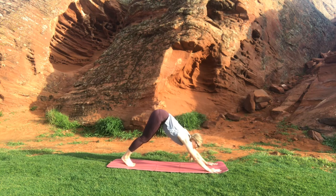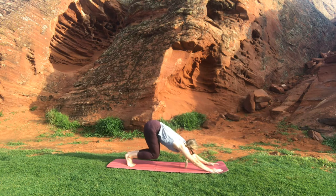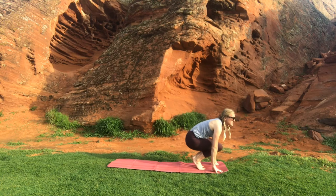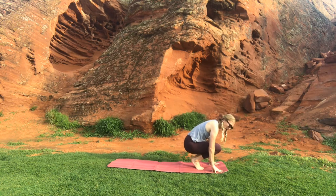Okay, take one more big breath in. Spread your toes, lift your hips. Exhale, bend the knees, look forward at the hands. Slowly walk to the top of the mat, and I want you to crouch down for a toe stand. So your feet are gonna come together. Maybe they're hip width apart, if that's better for you to get a little bit wider base at your feet.